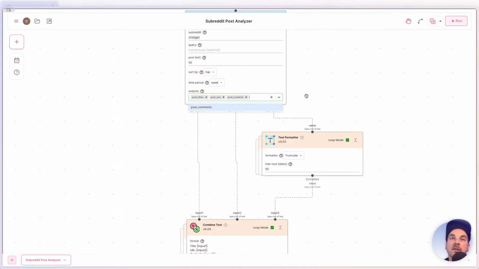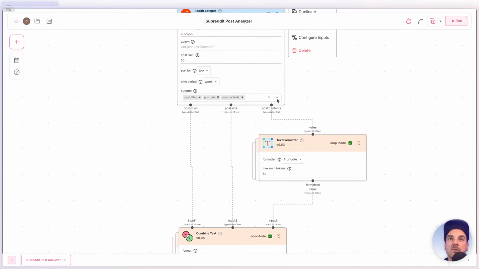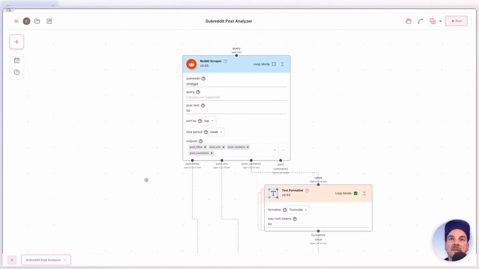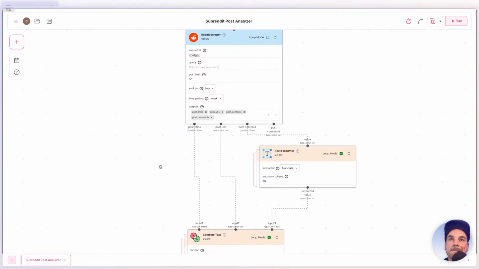Oh, okay. Outputs. I actually want to add post comments as a fourth option because the comments are interesting as well. Like, for example, on the ChatGPT subreddit every week, they post basically the ability for people to promote their stuff.